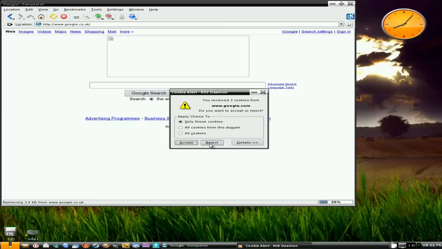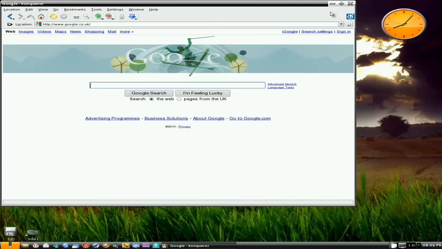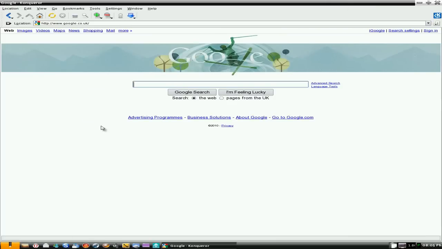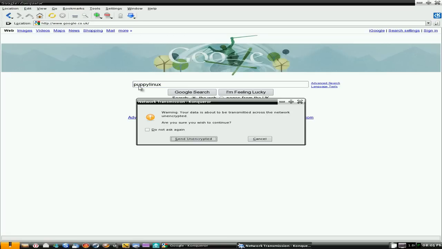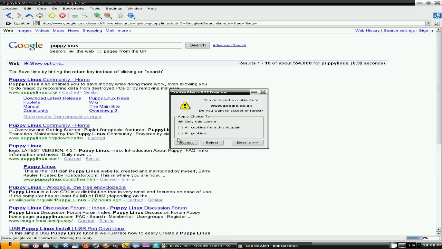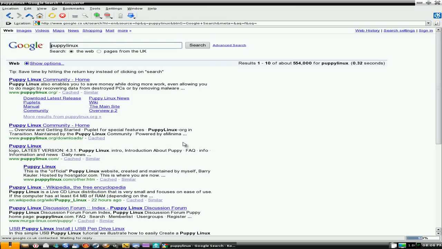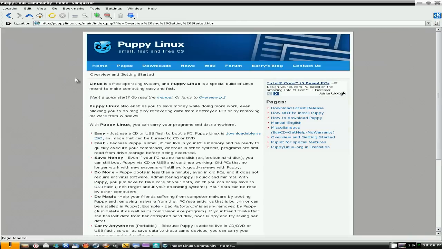So anyway, you get this all the time unless you accept all cookies. Okay, so I forgot about that too. Going back in time again there. Does it work? So let's go to that puppy at the next page, make sure it all loads up in Konqueror. Now I found Konqueror to be a bit quicker than Opera. That might have been me, it might have been my internet connection, who knows. So I'll accept all cookies again, just to save the hassle. We'll go to the site, make sure it all works. There we go, nice and quick.